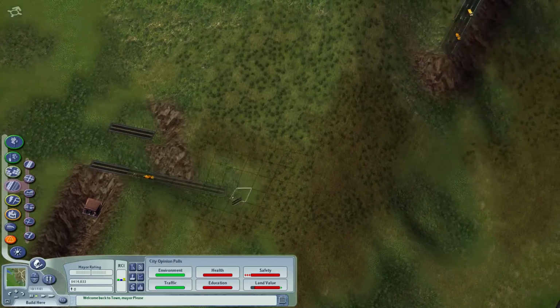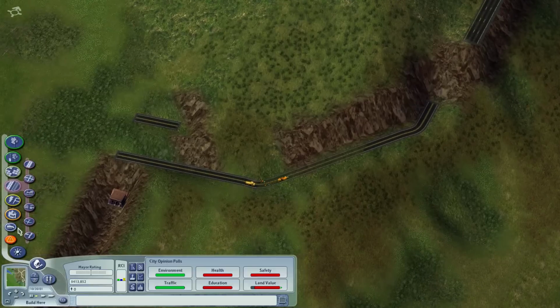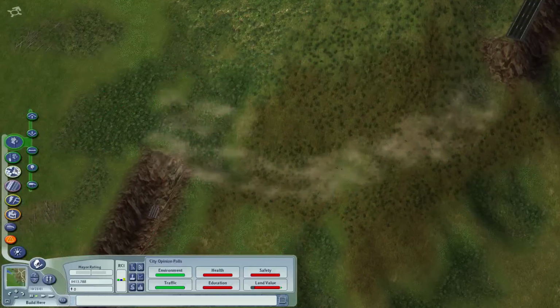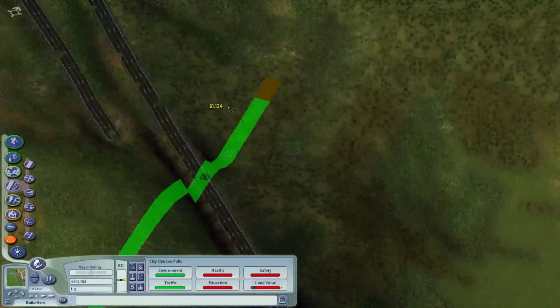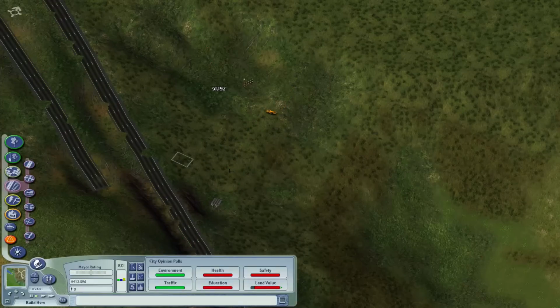This is where I gotta link up to. I don't even know if that's possible. Look at the difference in the grade here. Oh man. Oh, I lost the tunnel. Can I rebuild it? Please say yes. Oh, I just built the tunnel a little bit further back now. Hopefully that's allowed.